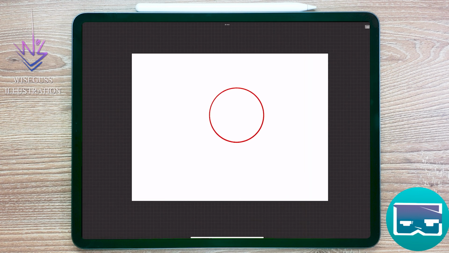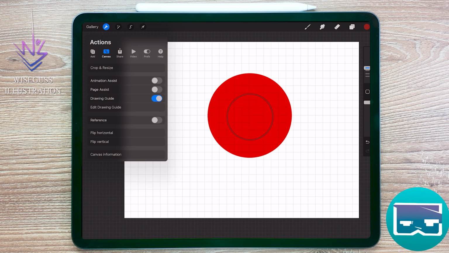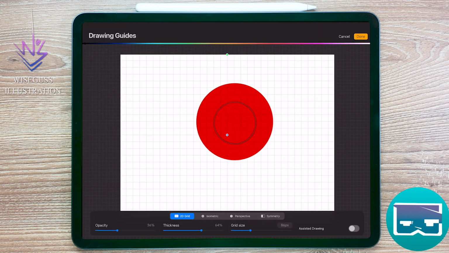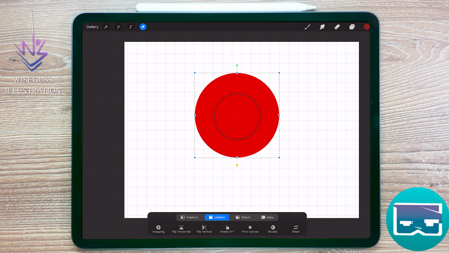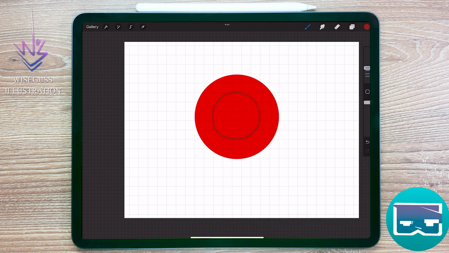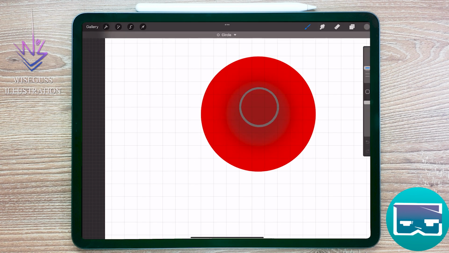I'm going to draw the wheel in Procreate for different reasons. First, I can use Procreate tools to create perfect circles. Second is that I can draw everything in different layers. And finally, using the grid option, I can make sure that everything is really well centered.